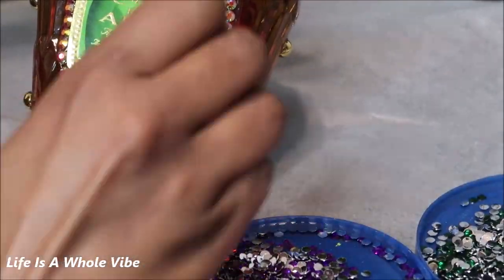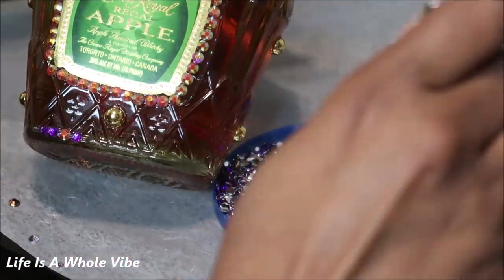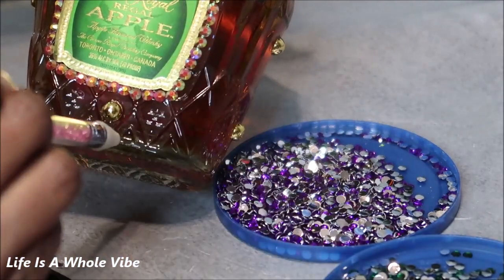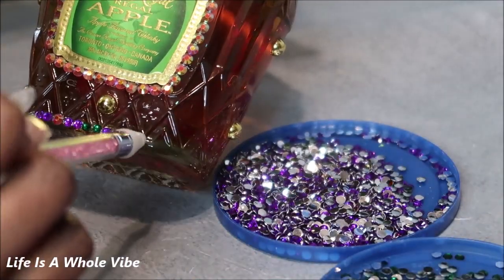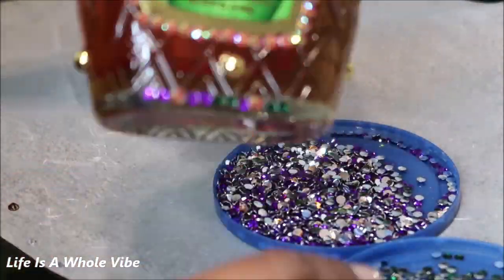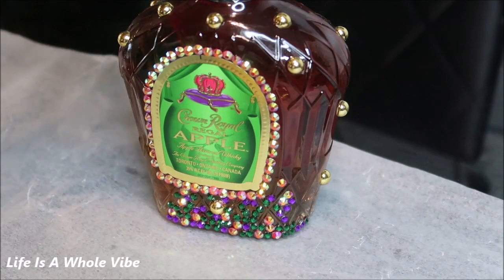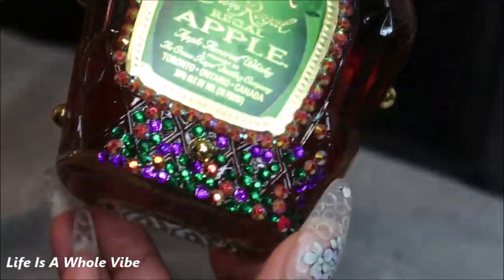And now I'm adding the rhinestones, which gave me a problem because look at this bottle. There's so many indents and grooves. It was impossible to get these to kind of lay how I thought they should lay. So you'll see what I ended up doing next. Switch some things up on how this went. There's just too many different indents and grooves.